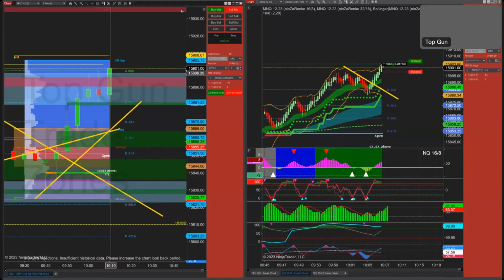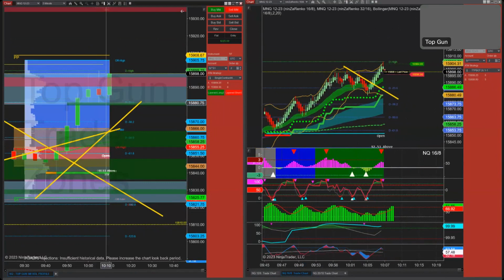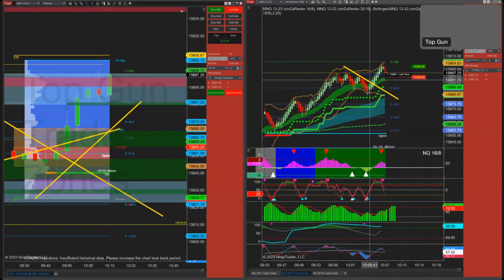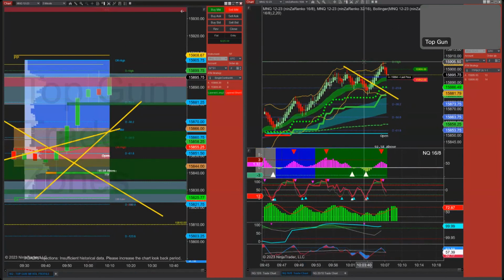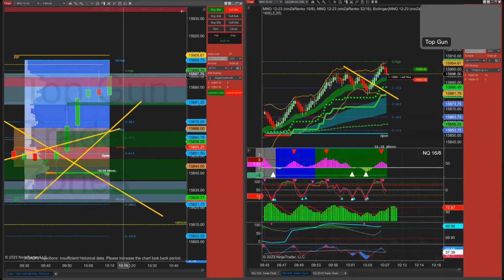So if you shorted, that was a winning trade. And if you took this trade long, it was this reversal here. We just took out this high. Let's say that was a 90, it went to 05. So 15 points. You could have got 15 points on a fade or 15 points that way.